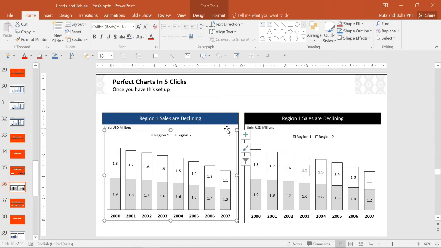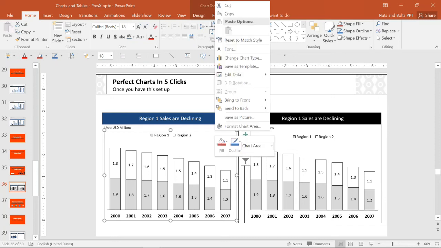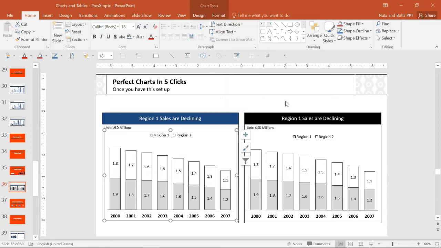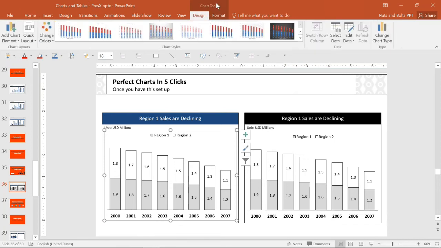You're going to right-click the chart. If you have PowerPoint 2013-2016, the Save as Chart Template is right there in your right-click menu. If you have 2007 or 2010, I don't know where it is on the Mac either, you select your chart. I forget, I don't have it open right here. It's up in your chart tools special area. I think it's either in the design or the layout tab. It's on the far left. Just click around a little bit. You'll see it eventually.